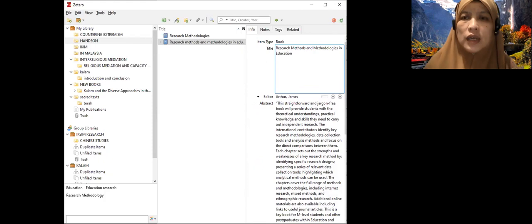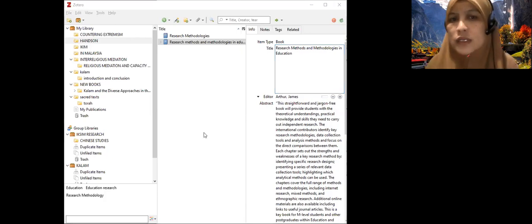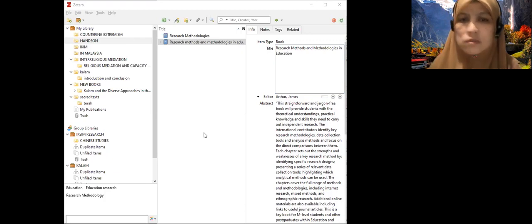Now there is also another interesting thing. If I have a journal article, an article from a journal, for example, here I have an example of the work. Maybe I should take one PDF here, and I just drag it here and see if the system can read from the article that I have read.